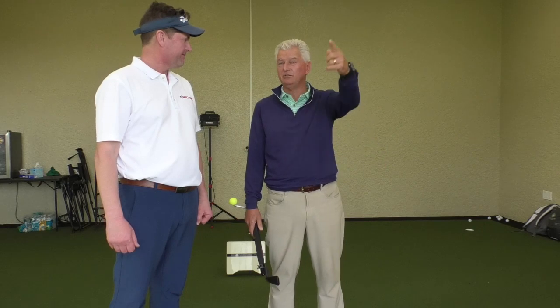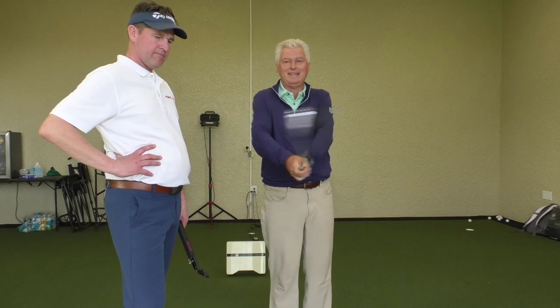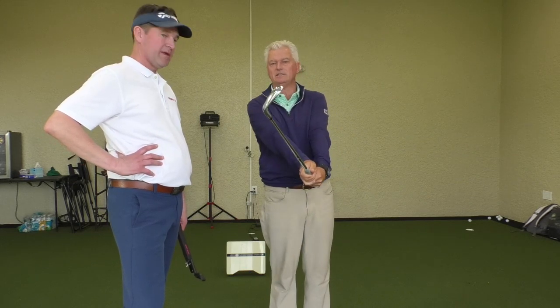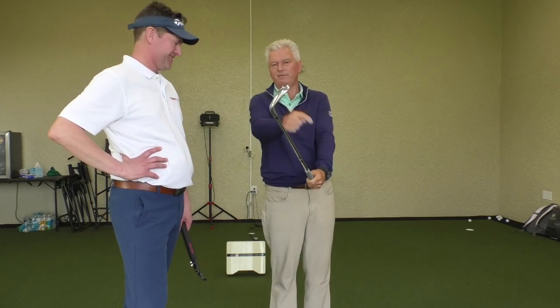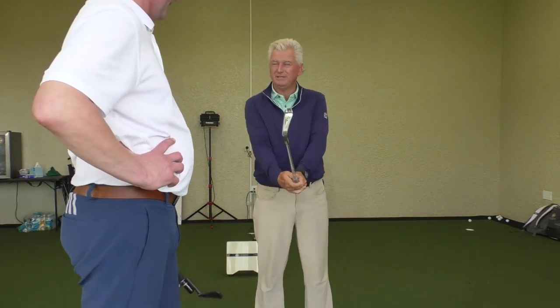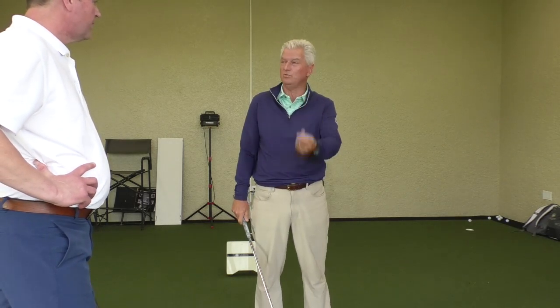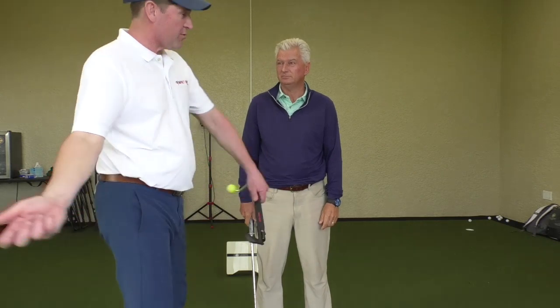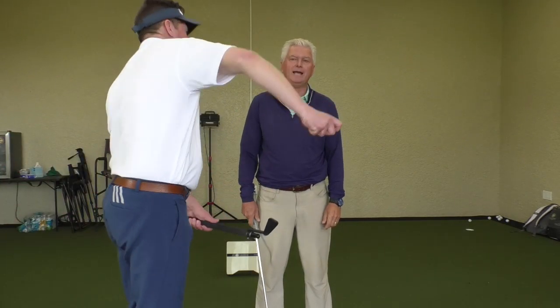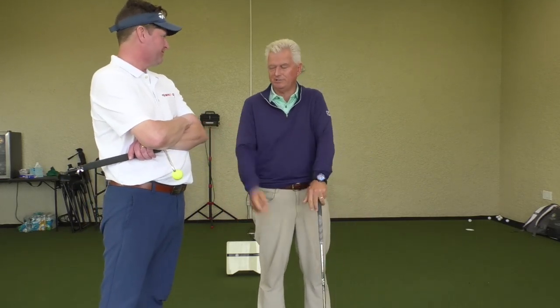It's a lot more fun to hit it squarely. The ball comes off with a lot more energy as well. A glancing hit doesn't only cost you directionally, it costs you distance-wise — you don't compress the ball. Look, that isn't closing the club. That is closing the club — it's got the face down more. Certainly if your hips and hands are forward, that squares into the line. So getting a feel in their hands of what square or more closed is is surprising to people. And people don't need to use their whole body to try and square a club face — the inability to do that is what causes them to use their whole body.